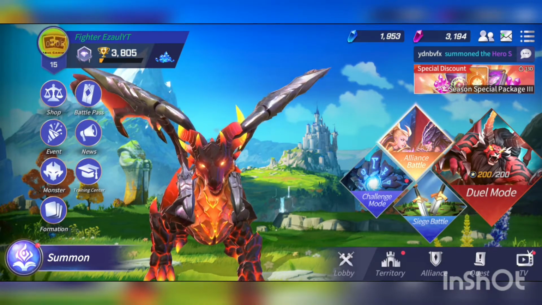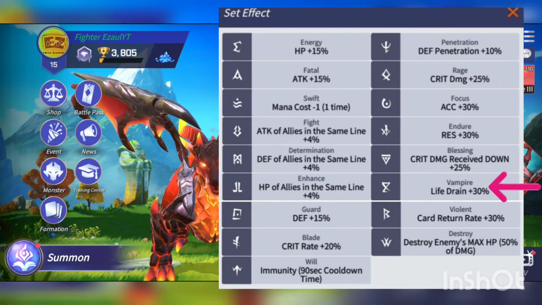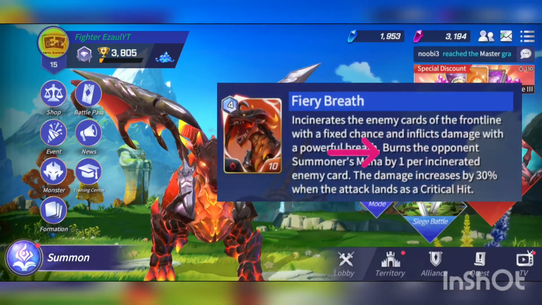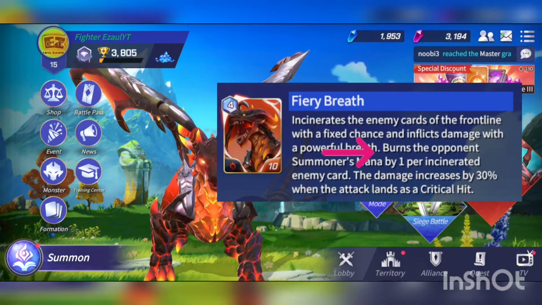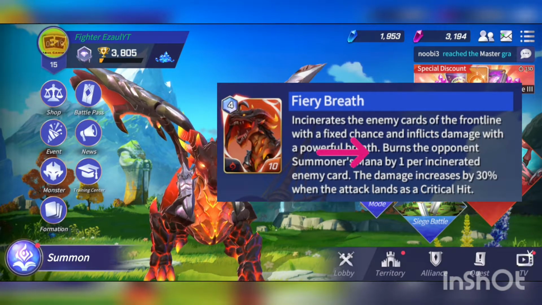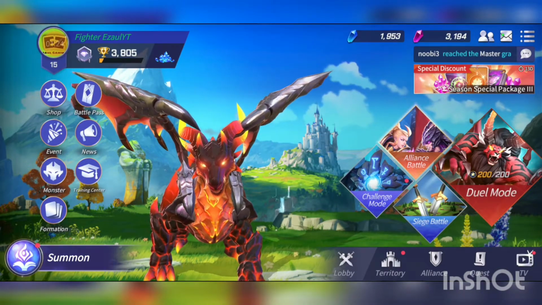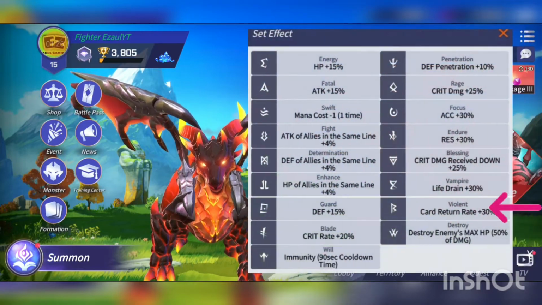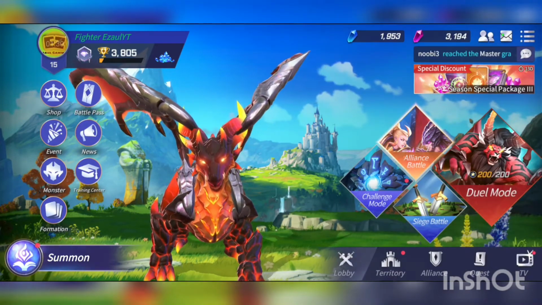There is an argument to put Vampire because he attacks 4 people, but I think because he burns mana to the front cards, it's just better to have that ability from the Violent than it is from Vampire, but ultimately it's up to you. But Violent runes are the ones that I think you should go for, and it makes sense for this character.